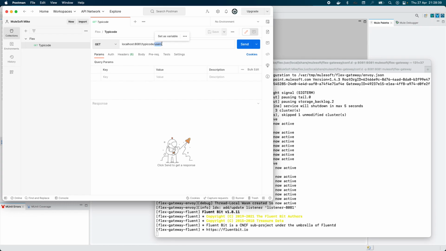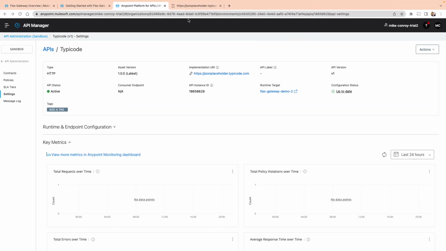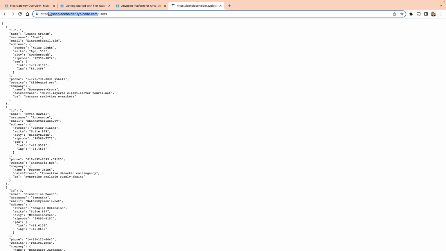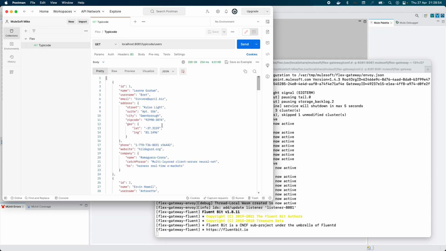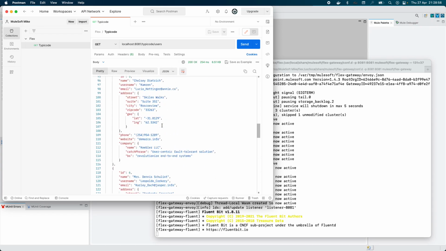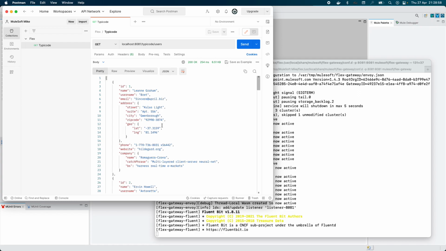This extra path is going to be passed through into the implementation. If we remember, this is our base path, and then we've got /users. If we send that, we get our 200 back, and that static mock data that the example API serves comes back.